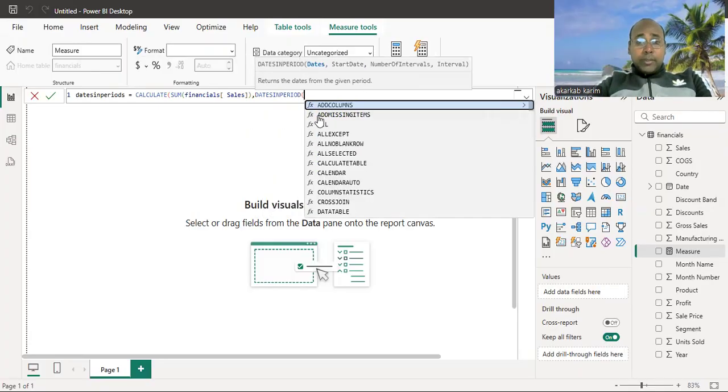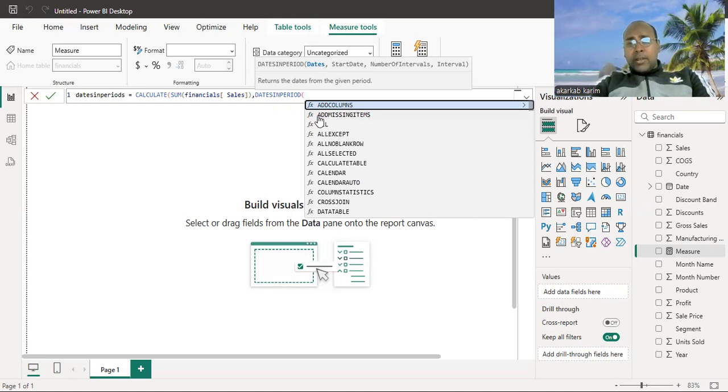And I need DATESINPERIOD. If you look with me at the syntax of this function, the first argument we need is the date: we need to use the column of dates we have, or a table containing this column of dates. The second argument is the start date.